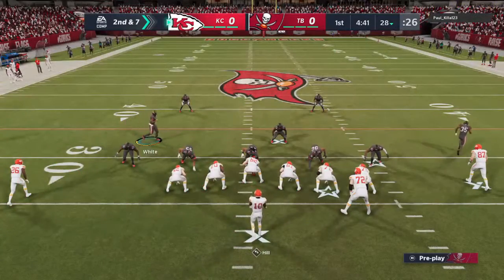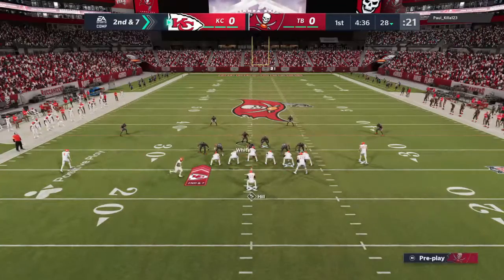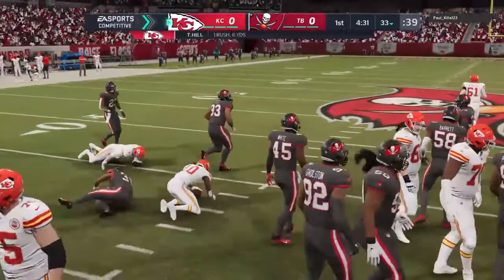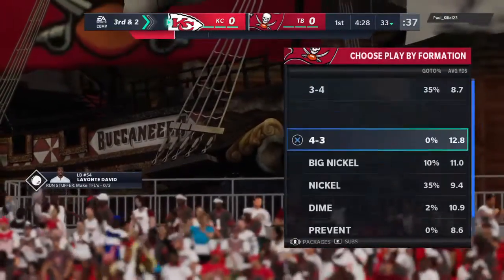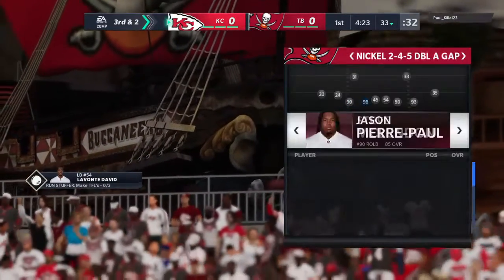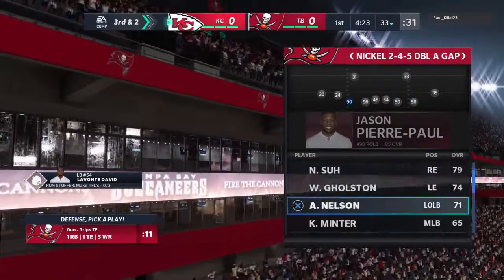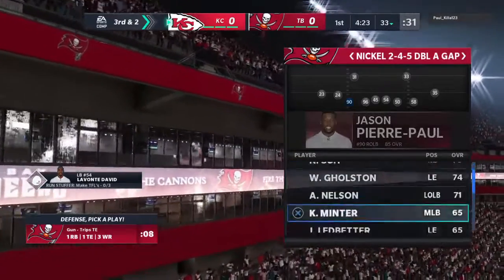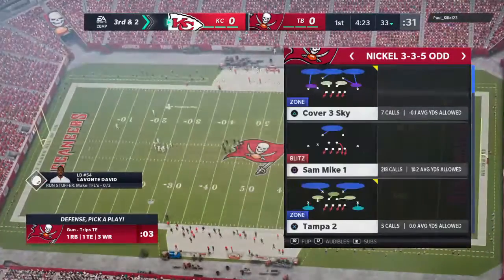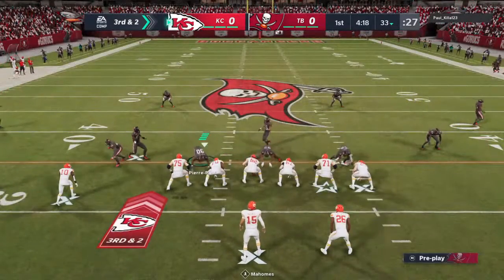Here's 2nd and 7 now from the 28. A gain of 3 last play. This time they double it and pick up 6. Winfield on the tackle. A gain of 6 yards. And it's 3rd down. An early test, 2 plays in. This is 3rd and 2.